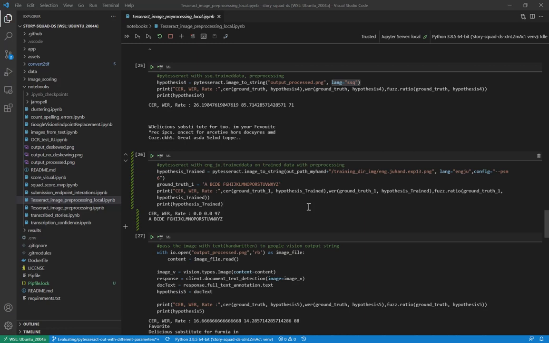And the reason I did that is just to see if Tesseract could extract text, and do it at the rates that we want, the character error rate, the word error rate, and the Levenshtein distance rate, if it could give us good results.